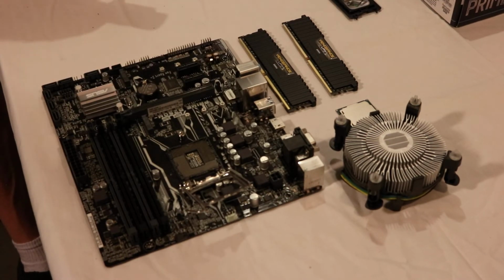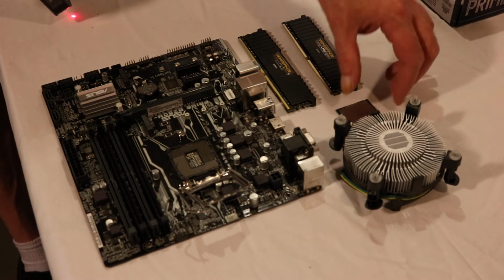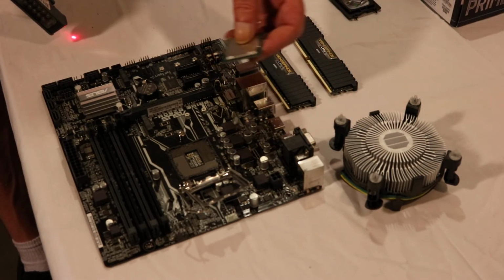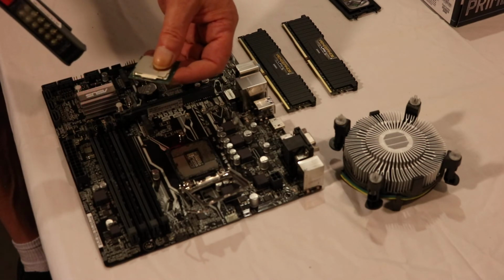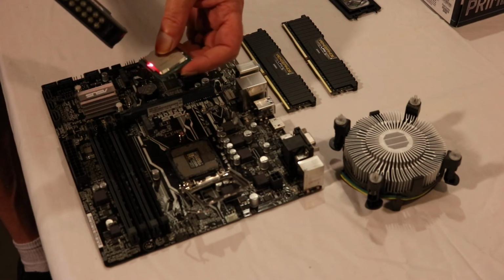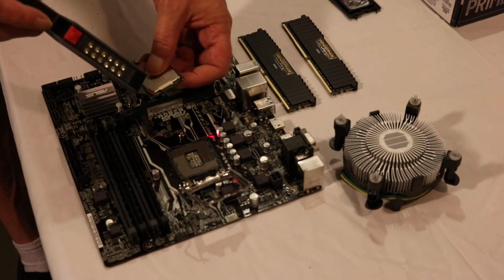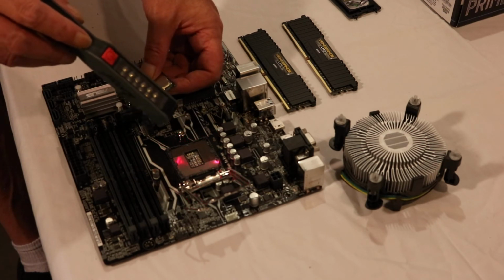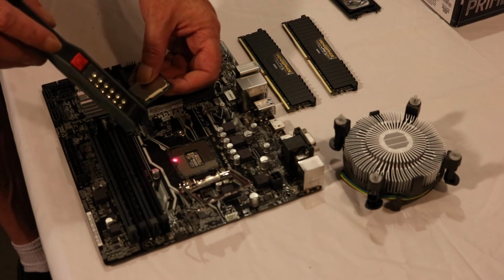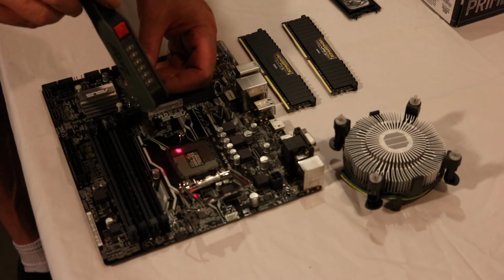Now, to see where the CPU lines up, it only goes in one way. There is a notch right there. That has to match up with the notch in the socket.